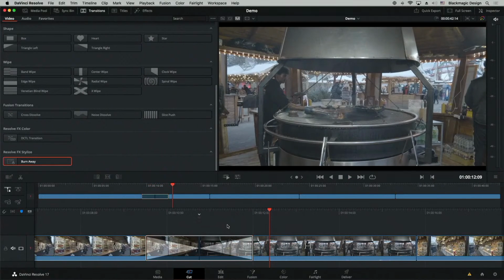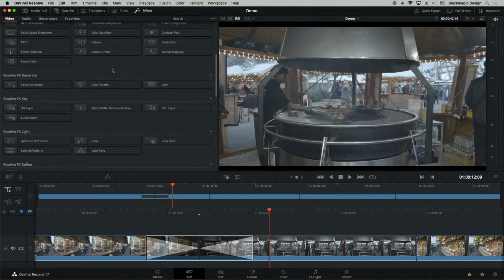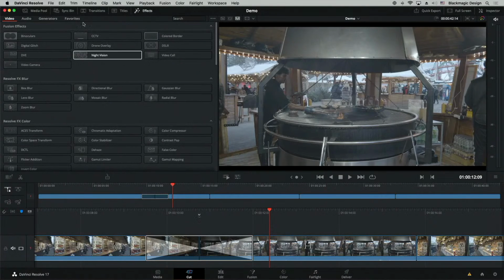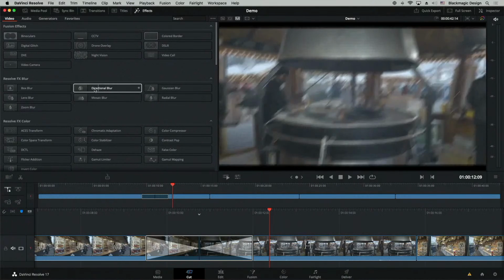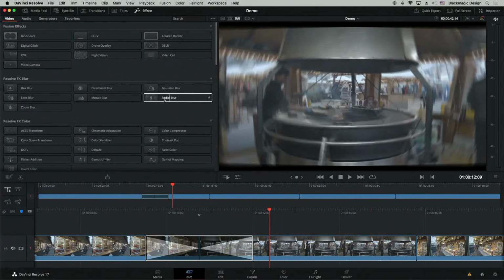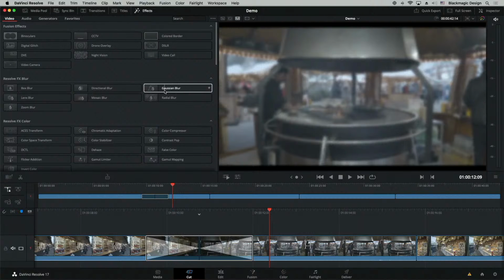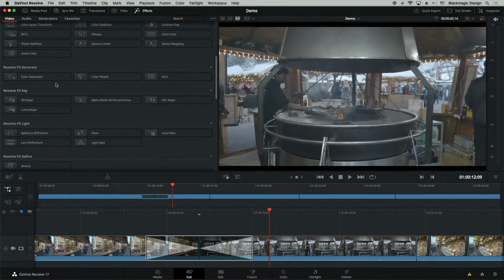Now we also have new effects in a new effects palette. So I can go up to the effects, and you can see all the effects. There's a lot of effects in here. So you can see I've got a whole range of different effects. I've got all kinds of blurs. There's a zoom blur, which is kind of cool. There's a mosaic. All kinds of interesting features. I've got stylize effects, color effects, generators.